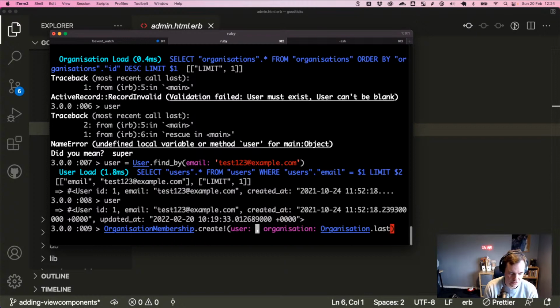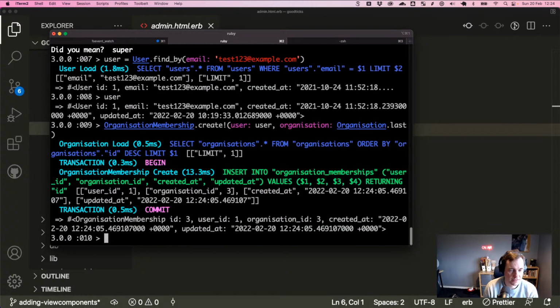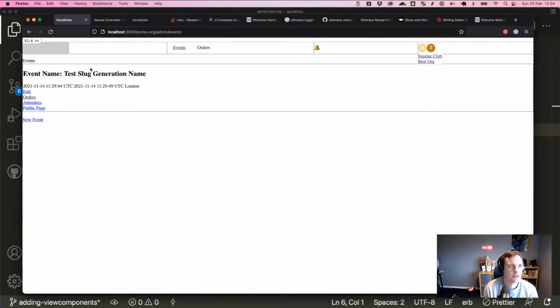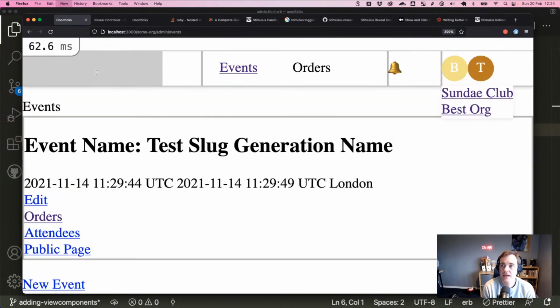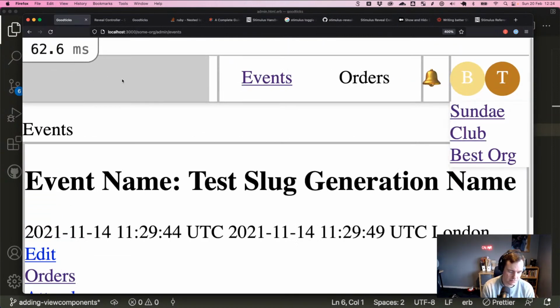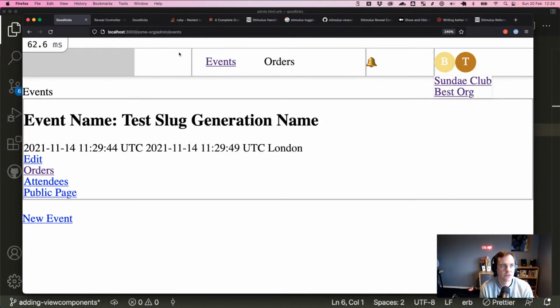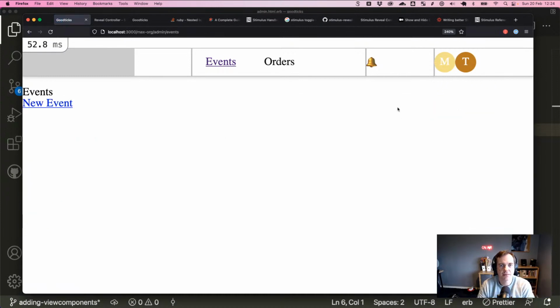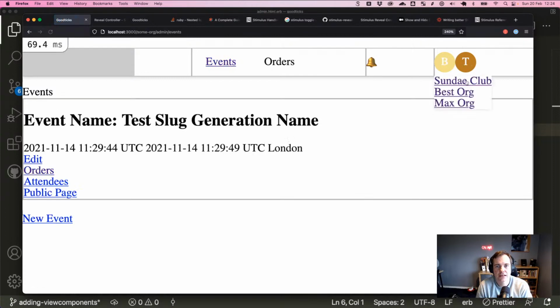And what I'm trying to show is that we can add another organization anytime. So now we zoom back in on this page and refresh it, and then toggle this. So hit refresh, toggle. We now have max org on here. So as a user joins new organizations, they'll immediately be available. There are no events for this organization, but it's all available to them. And then if they get removed from an organization, they would disappear.